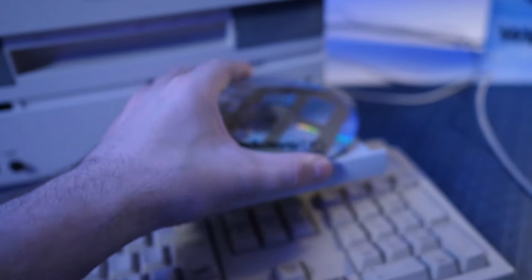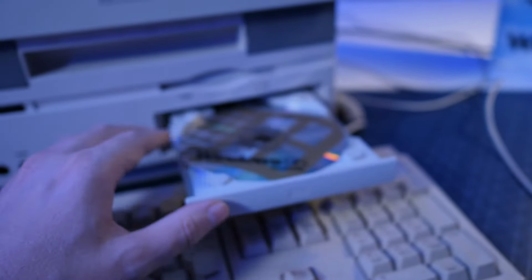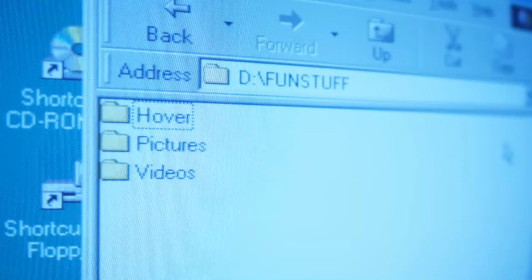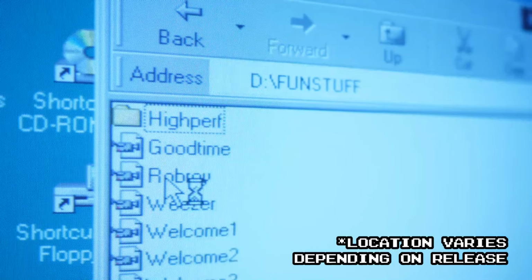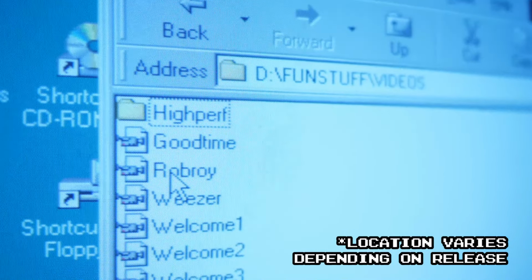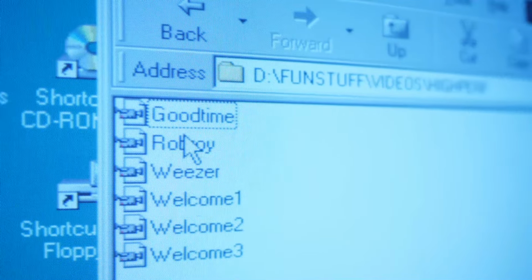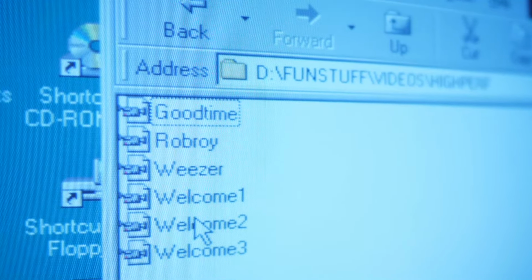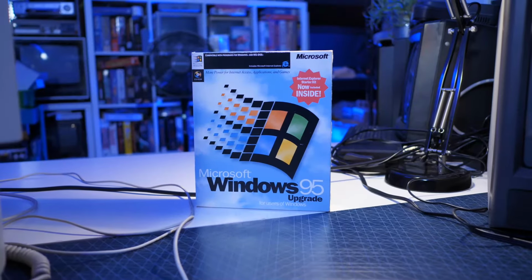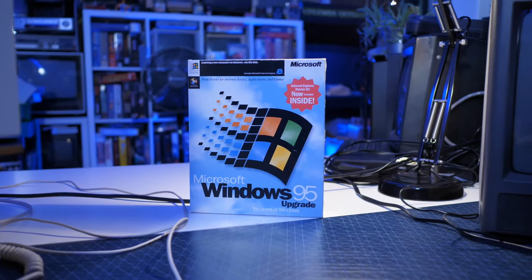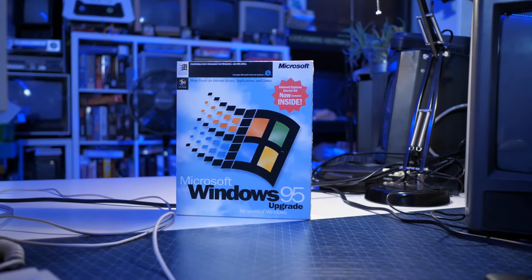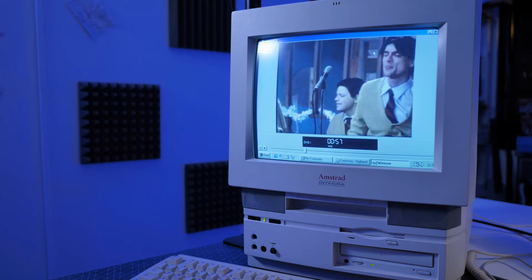But why is this even on the Windows 95 CD-ROM? I mean, it's tucked away in several subfolders on the actual installation CD. It's hardly prominent. You have to browse to it and then open it. It just feels out of place, like an afterthought in so many ways. But yet it has become synonymous with Microsoft's groundbreaking operating system. So why did Weezer come with Windows 95?